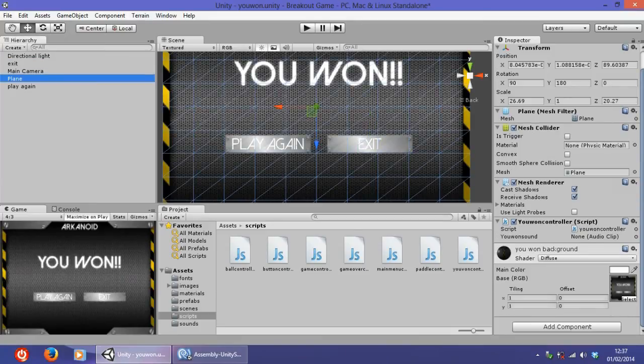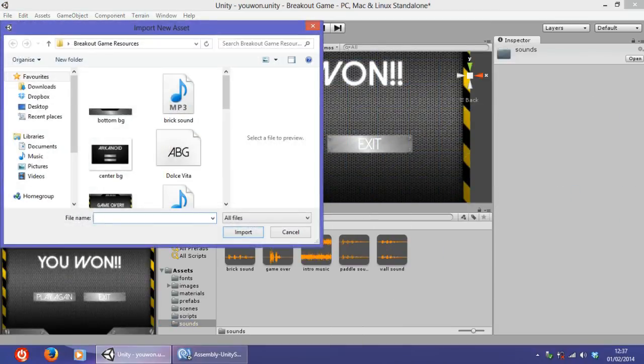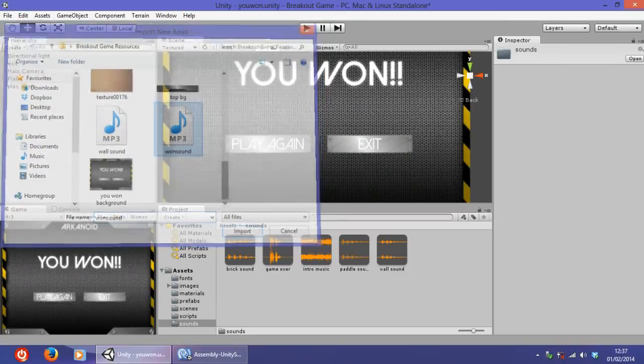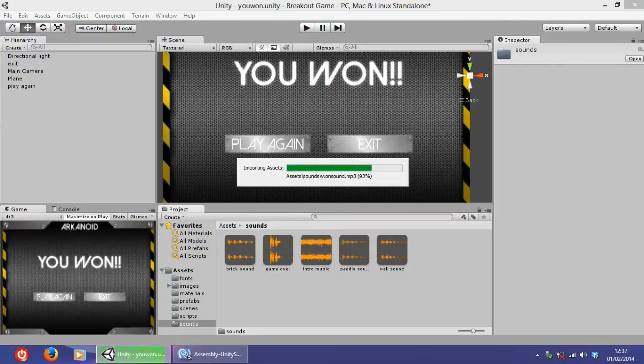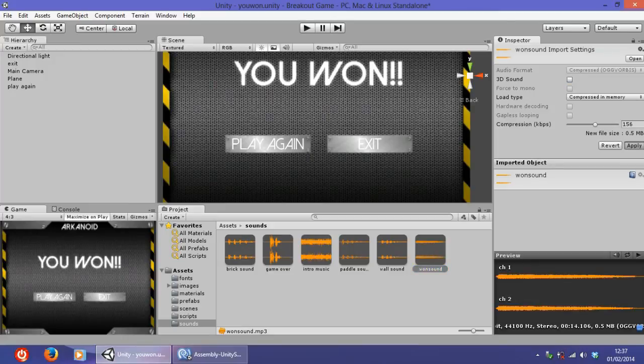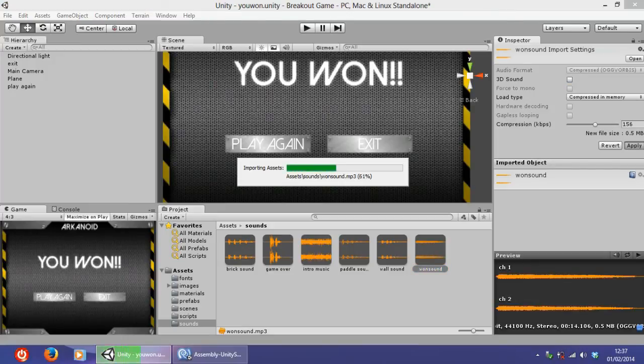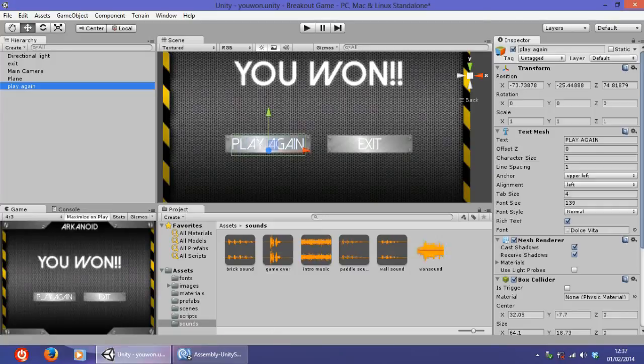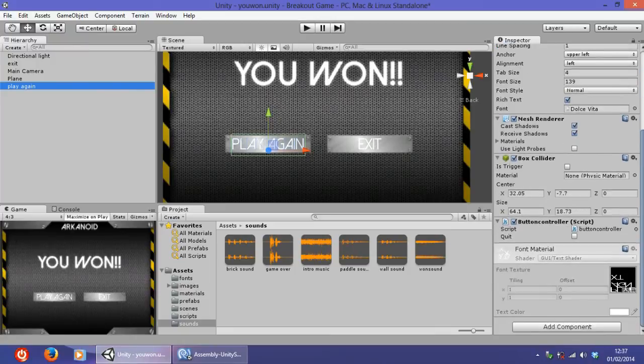With the plane we have to add the U1 sound, so go on sounds and import the U1 sound, change it to D. This is the same exact steps we took for the game over. So go on the play again, it's done, exit is done.